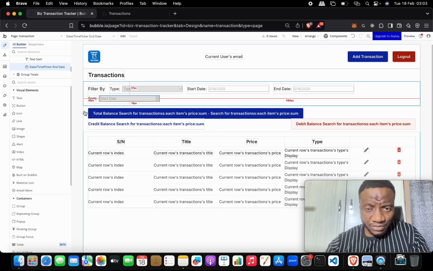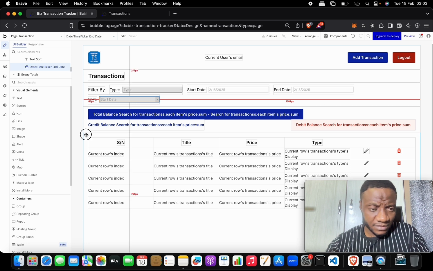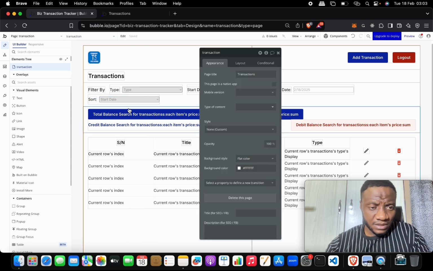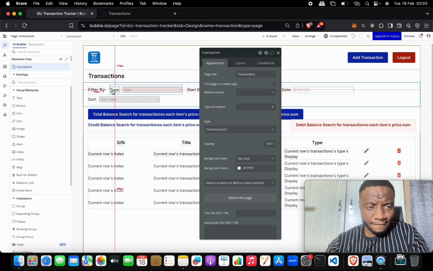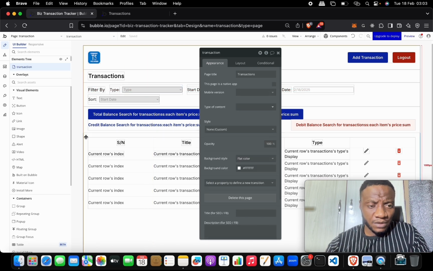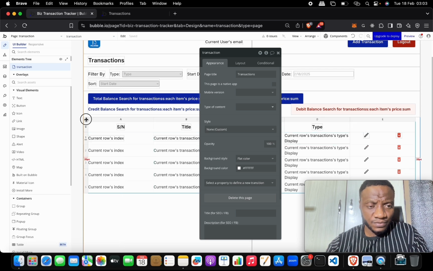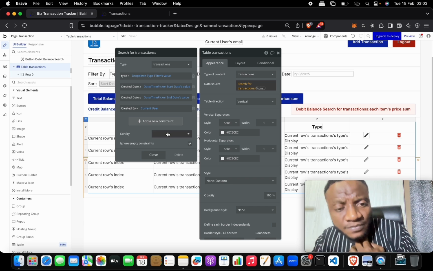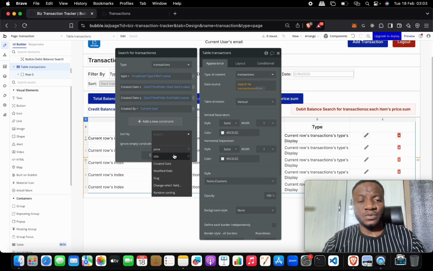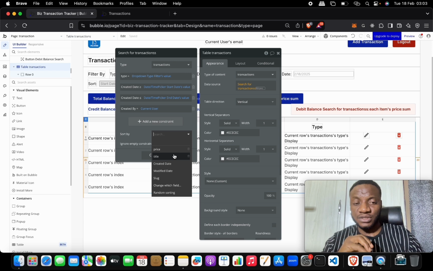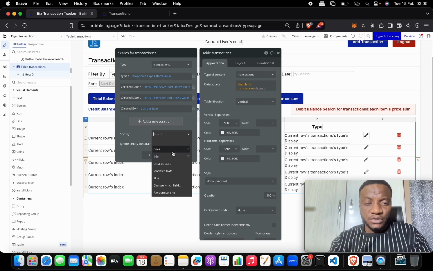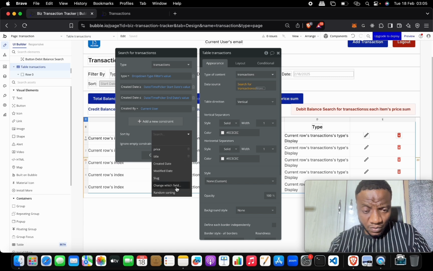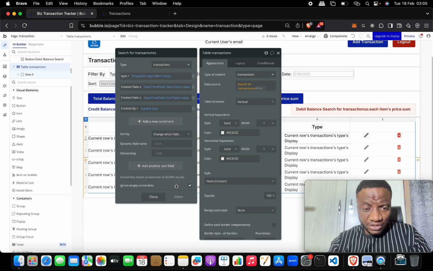All right. So let's come here. So here in the table, what we want to do is to go back and revisit our fetching transaction here, and we want to see how we'll be able to now infuse these sort options that we have put in here. So instead of selecting any of these options, what we want to do is go down and say change which field. So this now gives us this dynamic field name.